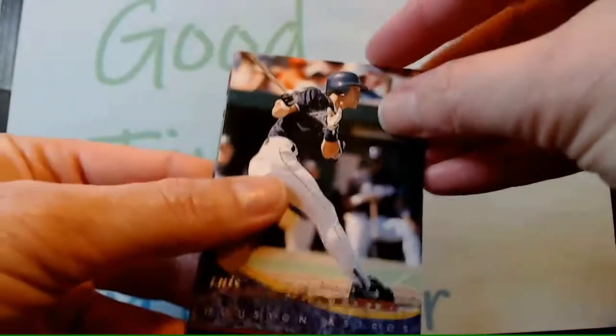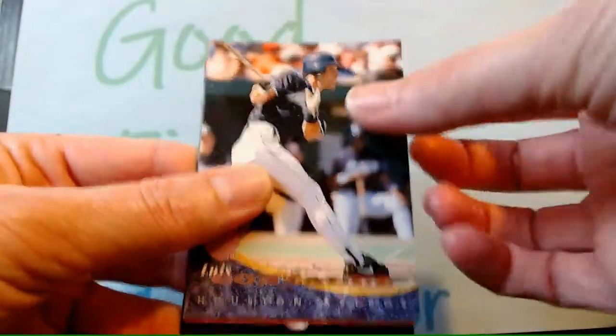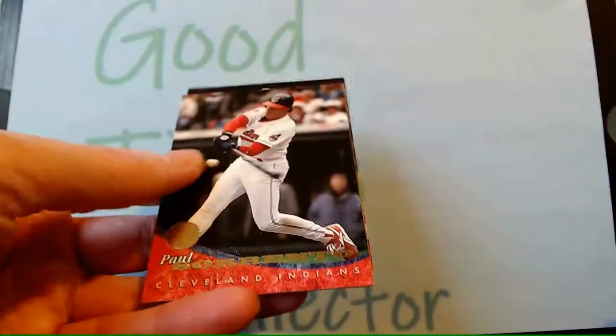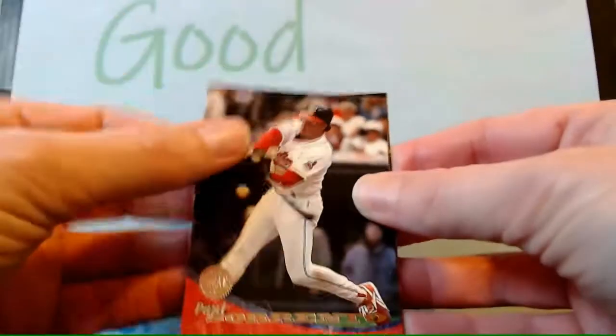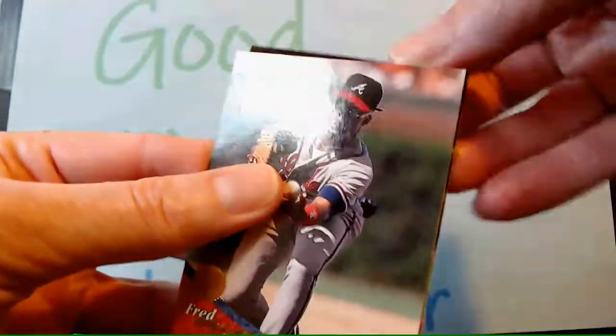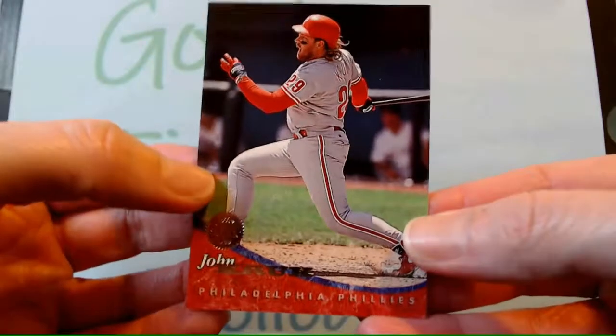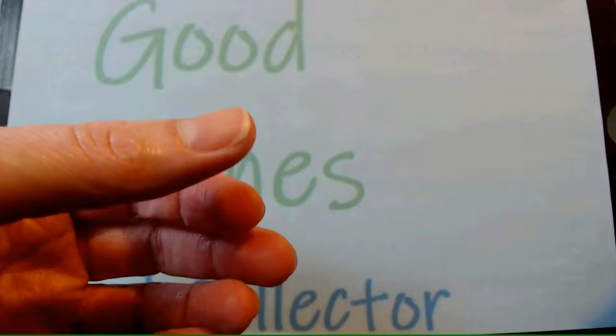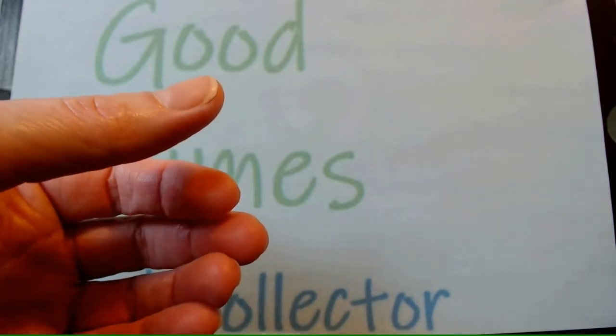Todd Worrell. There's Luis Gonzalez. Kevin Mitchell on the Reds. Don't enjoy seeing that. There's Paul Sorrento. There's Crime Dog, Fred McGriff. Rick Sutcliffe. And there's John Kruk. Always very excited. Either he hit or he didn't. He didn't hit it. I don't know what happened there, but he's excited about it.